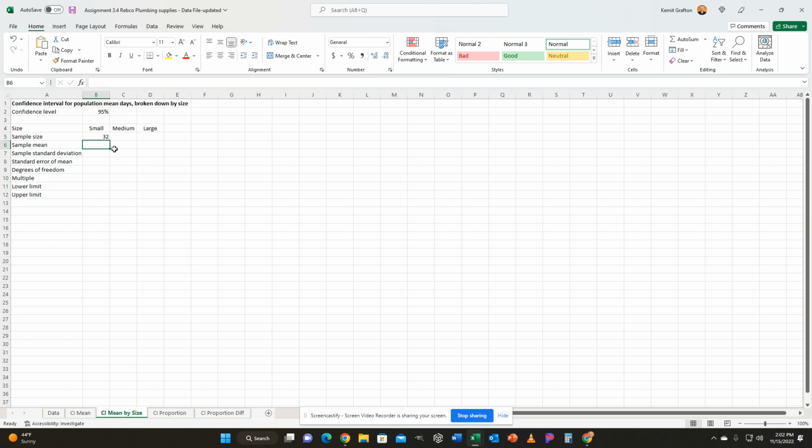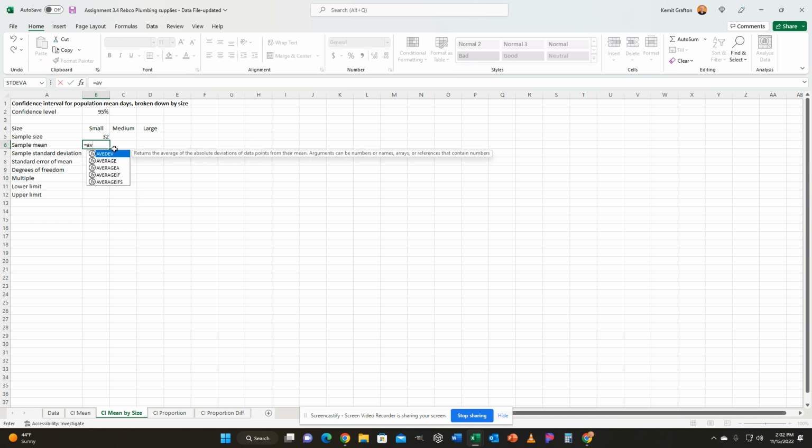Then we're going to do our mean, again, equal AVERAGEIF, looking at the data tab again, putting in the absolute values.